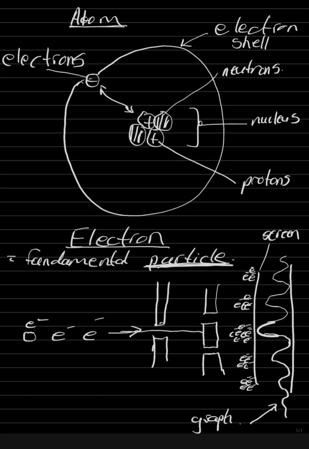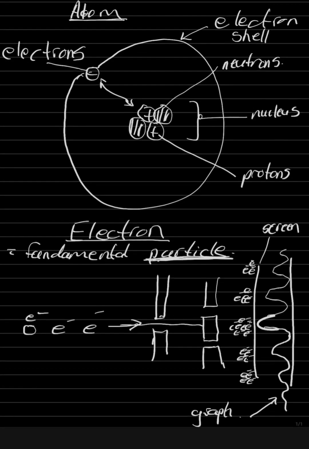But we are seeing this with electrons, and we are saying electrons are particles. All of us who have studied science or chemistry know that an electron is a particle. But now electrons are acting as waves. So what's happening? Are electrons waves or are electrons particles? We don't know. Let's move next.